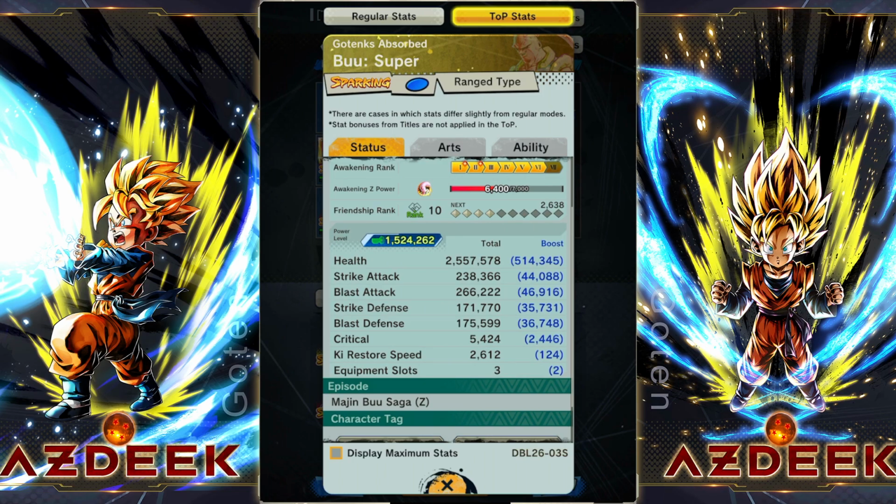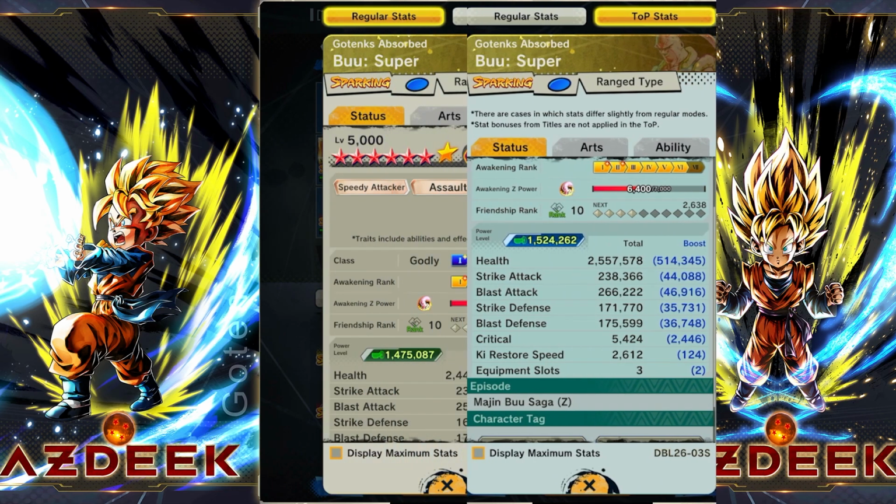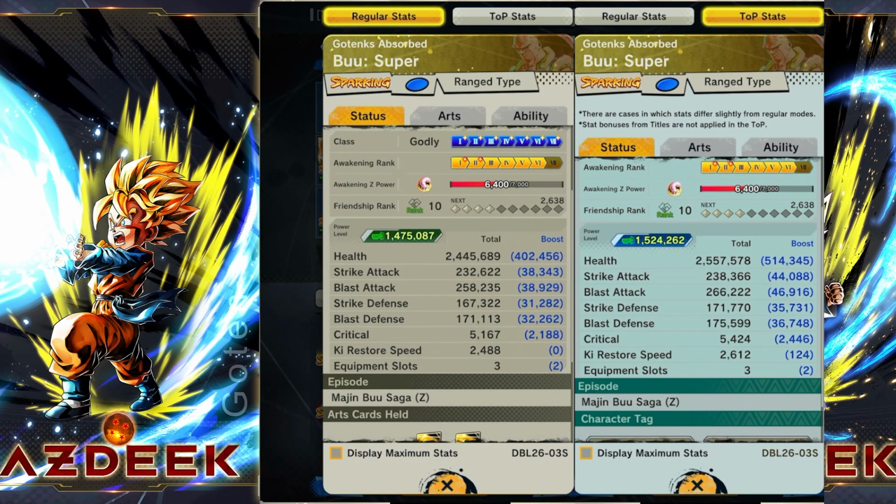But getting that friendship rank up increases your stats across the board, and literally on health, strike attack, blast attack, all of that good stuff, specifically in ToP. This won't help you out in any other game mode, but for ToP it's really important. As you can see right here, his key restore speed is 2,612. If we look at his regular stats, his key restore speed is 2,488. Again, you will see that difference across all of your stats.